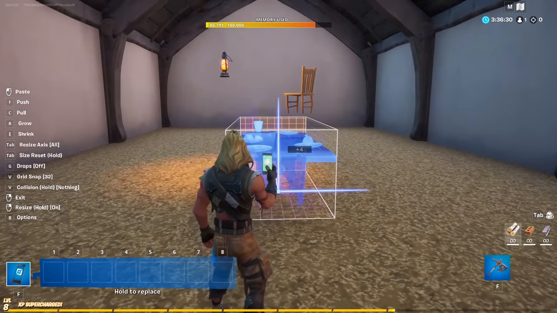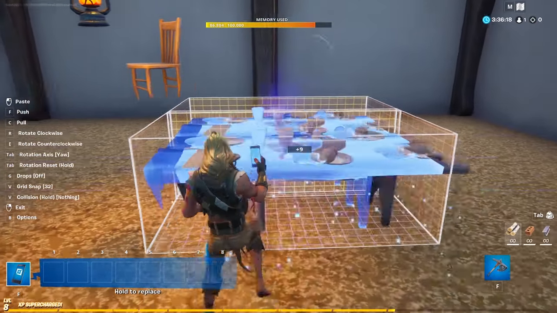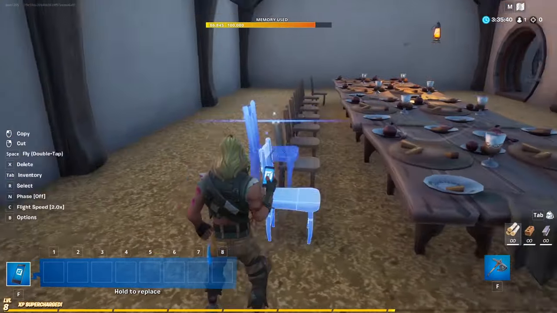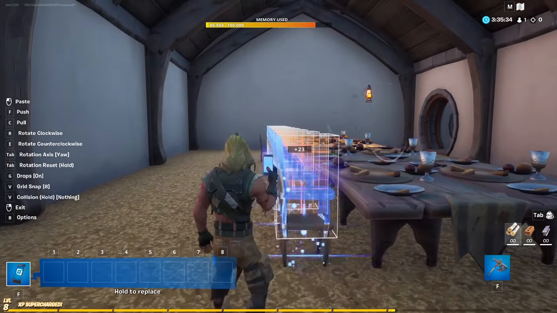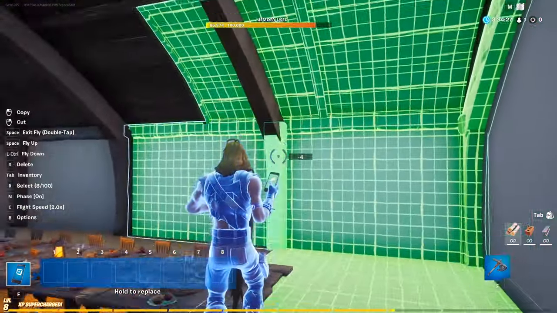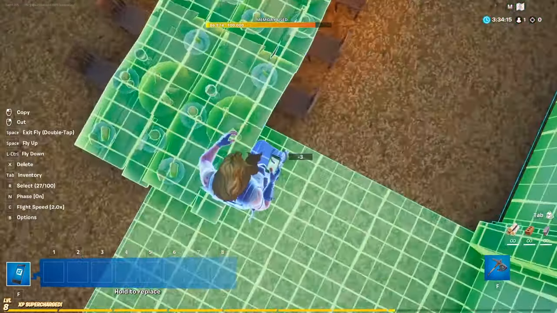Here, for example, I'm making a gigantic, glorious table. So I'm just using one table and placing a bunch of them next to each other to make one big table. That's better than resizing it, because if I resize it, the plates on the table get a lot bigger as well. And unless you're a giant, you'd prefer to have a regular sized plate, probably.